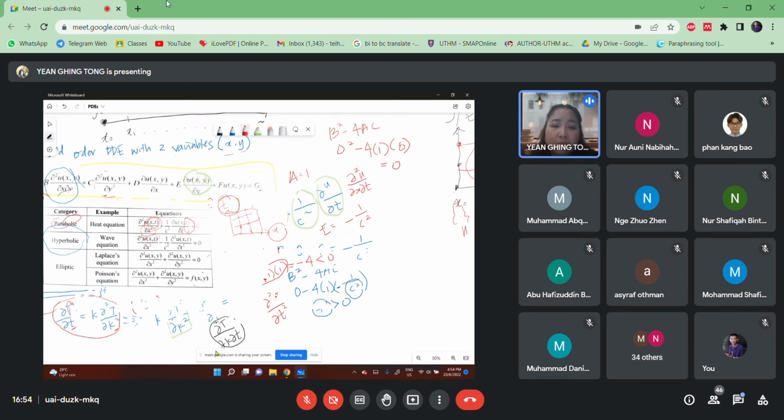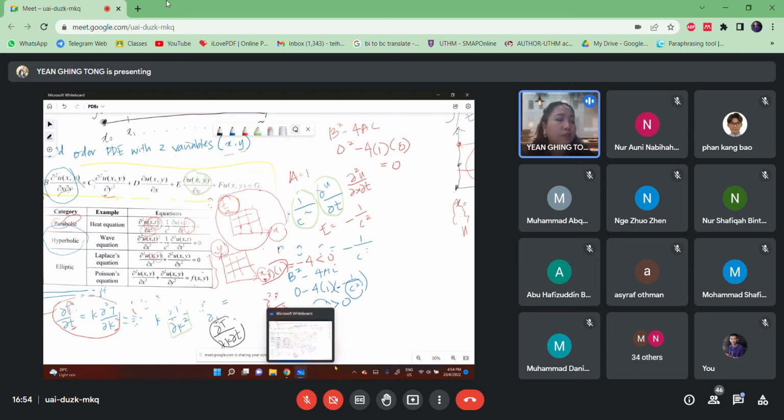So only for the elliptic here, the independent variables are X and Y. That means we will have to find the value for the grid where this is X and this is Y. Nanti kita lukis grid, later on you have to know how to draw the grid, and here this is Y and this is X. So that is the difference between these 3, where for the parabolic and hyperbolic, the values that we want to find are X and T. Dia punya paksi Y adalah T.